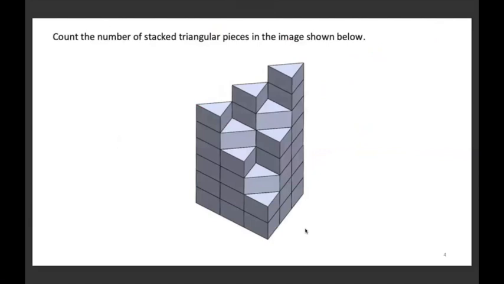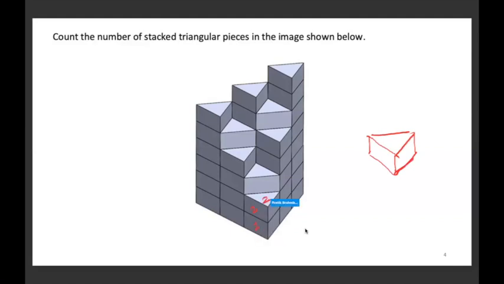You're given here a diagram, a solid. You have to count the number of stacked triangular pieces in the image shown below. You have to count the number of stacked triangular pieces that are there in the figure. Stacked triangular pieces means you don't have to find triangles, you have to find triangular pieces. Like this, for instance, is one piece. Okay, so we'll start counting the stacks.